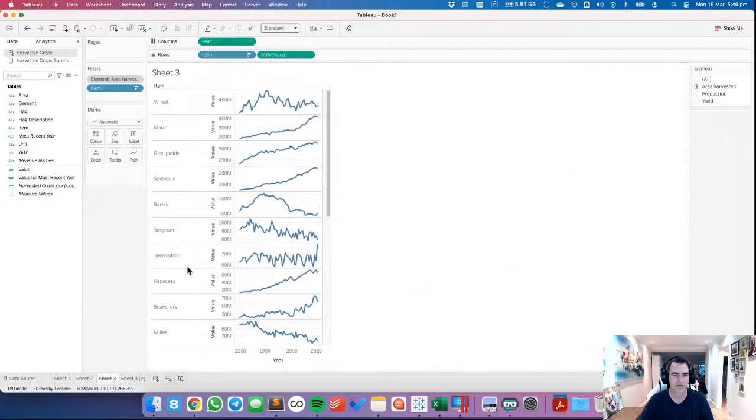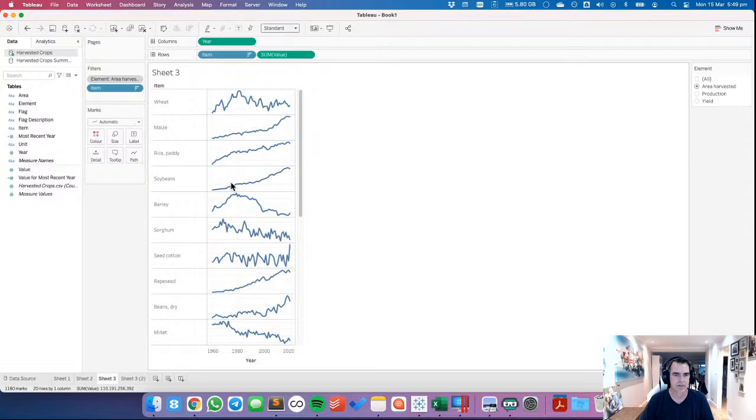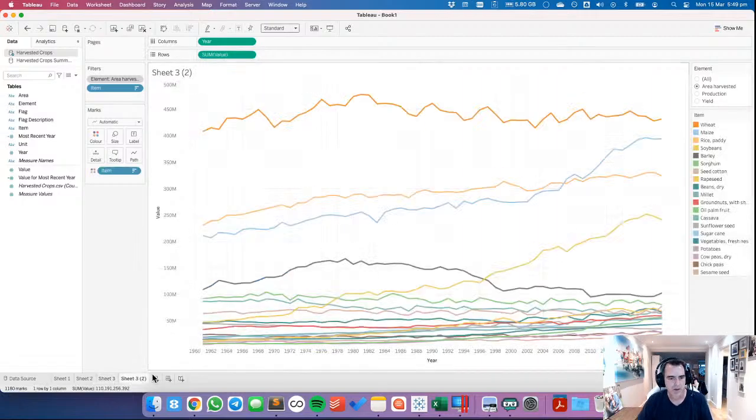But the point of a spark line is to just show the changes across the years for that individual product. So that's why you typically hide the header as well. So you're not trying to make the comparisons by the axis. You're just trying to look at the trends for each of the items. Okay, so I still don't like any of those.